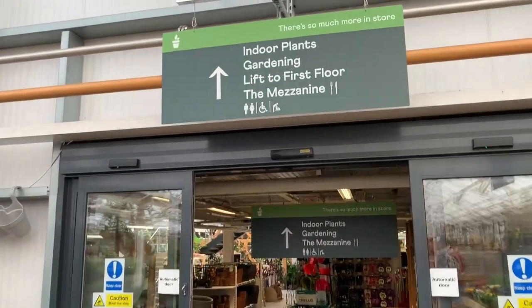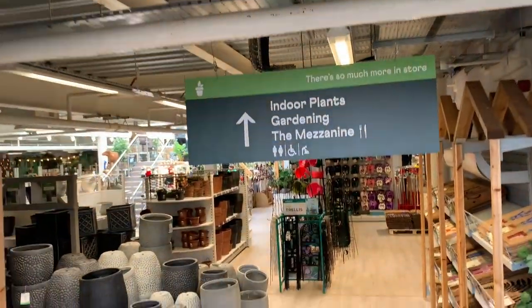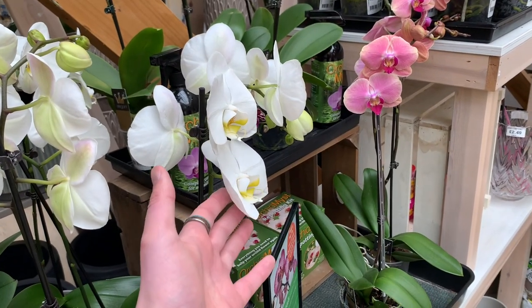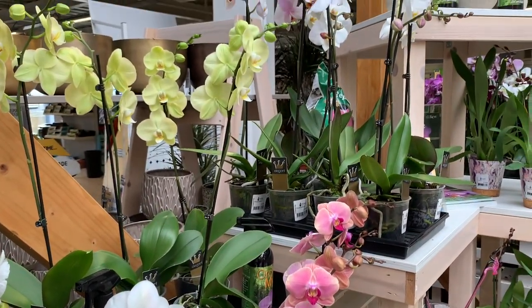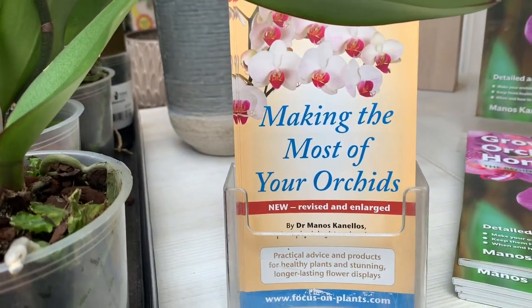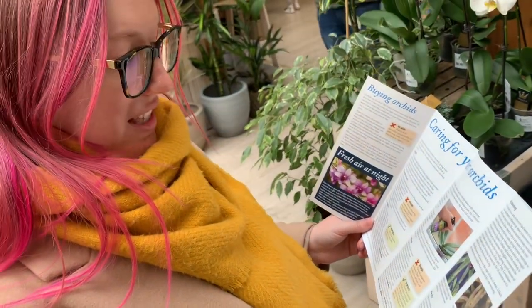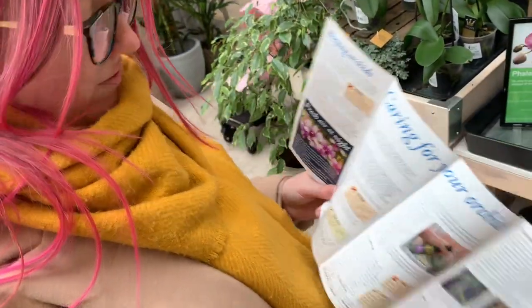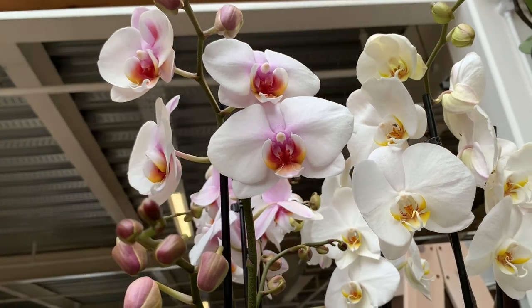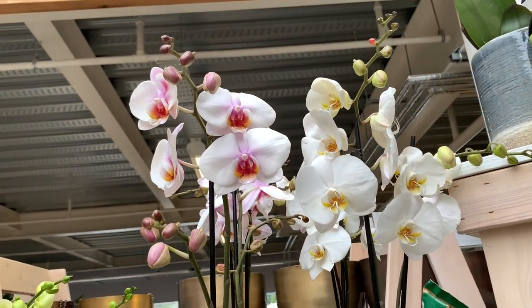Back inside we go, this time to indoor plants, because we're massive on gardening. Where's the astroturf section? Where's the napalm section? We've found orchids! We've got one at home and it's dead. Lauren's found a handy pamphlet saying 'making the most of your orchids' - hopefully it'll give some handy hints and tips as to how to make it not dead. You're supposed to mist it. I honestly think ours is beyond misting - ours has gone round, ours is basically a stick, a dead stick. But hey, we tried.